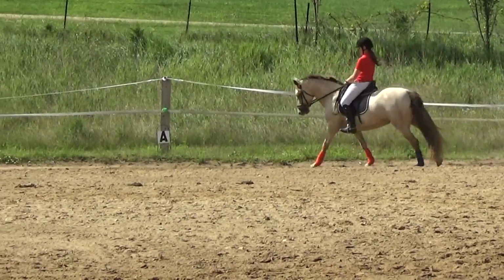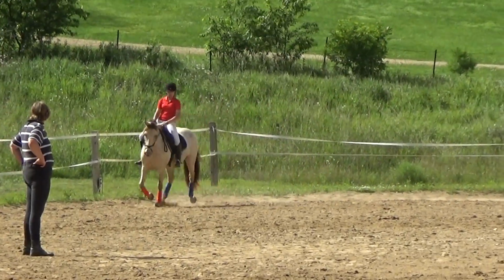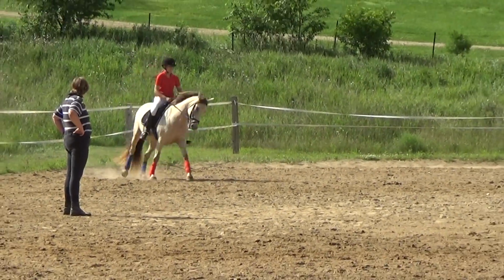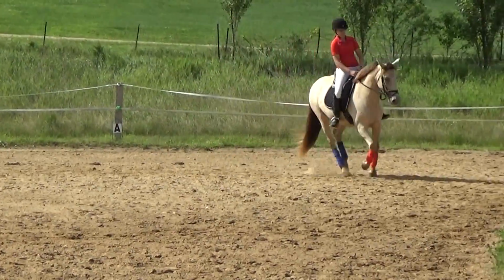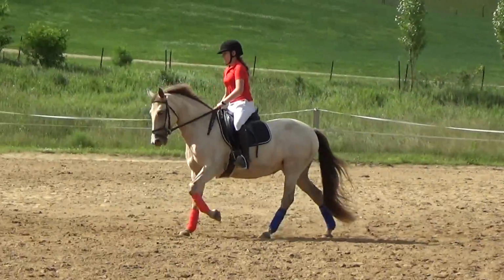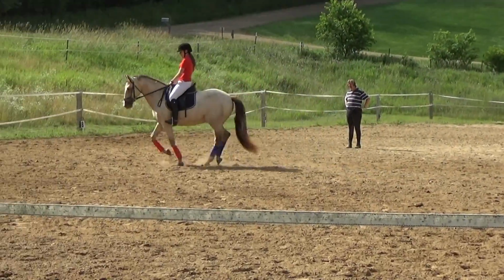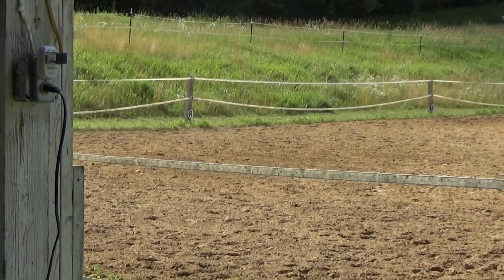We're going to do the serpentine this time. Yep. Right knee has a big job. She can't bend much, right? She has to stay with it. Yes, yes, yes. Right knee has a big job. Good. Good. Yes, like a leg yield off that left leg. Good. Medium canter.